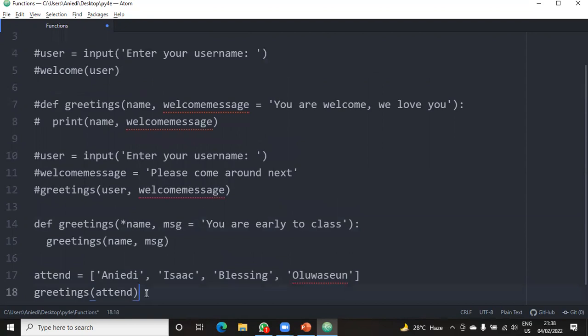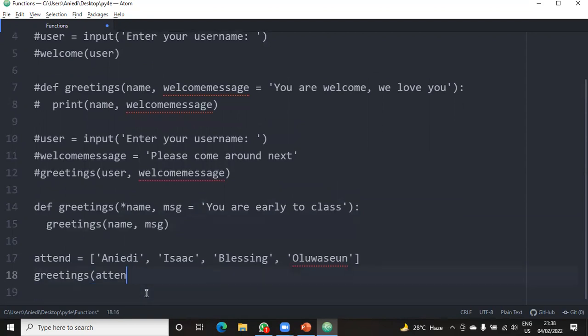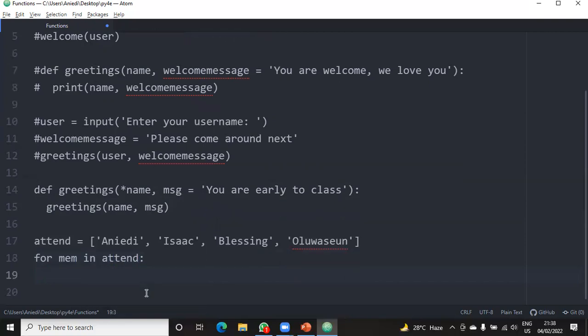So now that for loop will be here: for members M in class, in attend, greetings, attend, greetings mem, comma, message. All right. Let's see how that program runs.